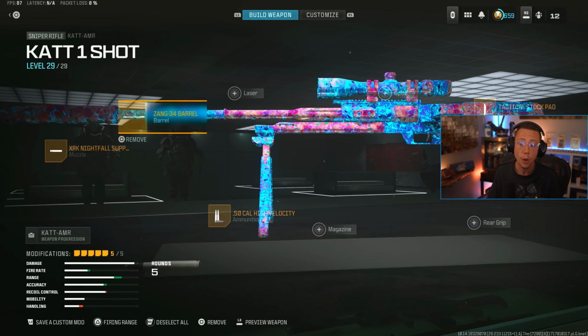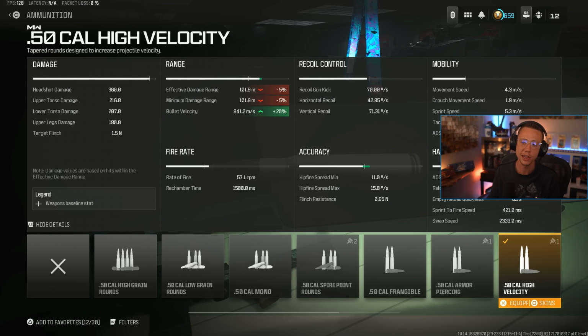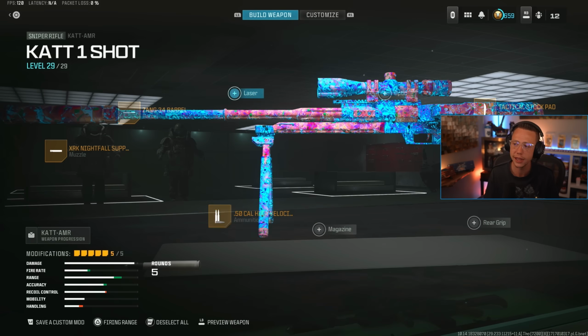So Nightfall Suppressor, I also go for the Zhang Barrel. That's going to be another 10%. Then high velocity ammo is going to increase that by 20%. So 941 is going to be very solid for infinite one-shot. There won't be a ton of bullet lead in the vast majority of fights you're going to get into there.